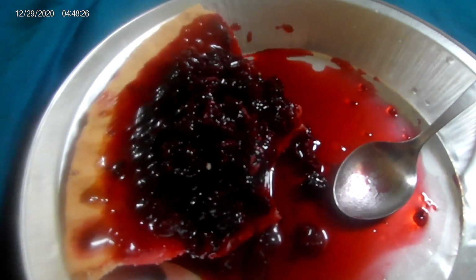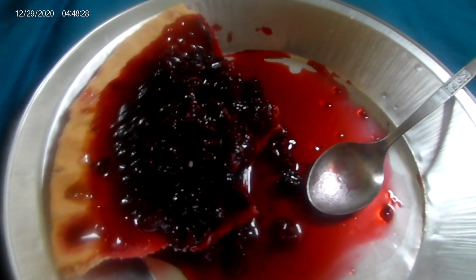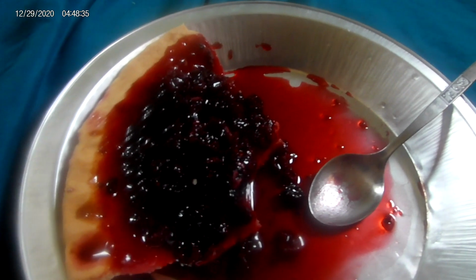Okay, so it's a bit seedy, but that's the downside of wild raspberries. And it didn't quite thicken up the way I liked it to. But I give that an easy 7 out of 10.